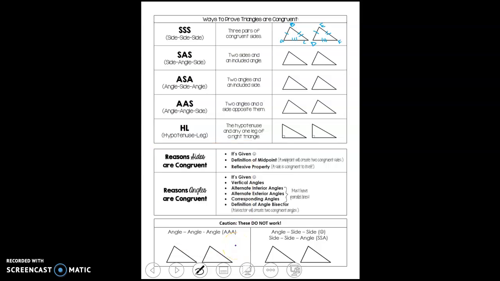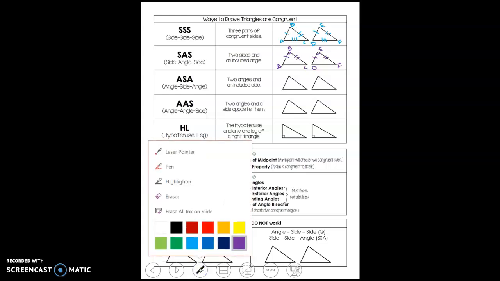Okay, so now let's talk about side, angle, side. So again, if we have triangles ABC and DEF, and we're talking about side, angle, side, I'm just going to start with side AB, and I'm going to say that that's congruent to DE. And we also want to know that this included angle is congruent, and then our last side, which can be BC and EF. So we know that if we have side, angle, side, then those triangles are congruent.